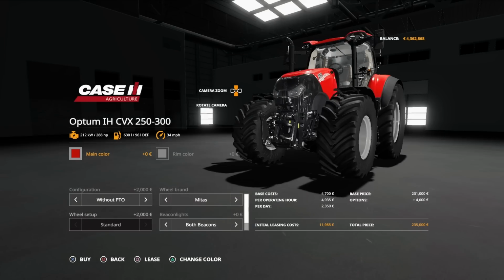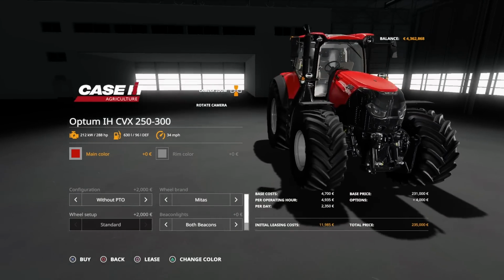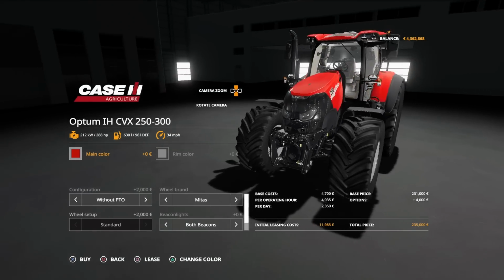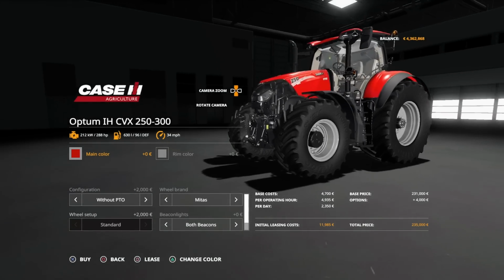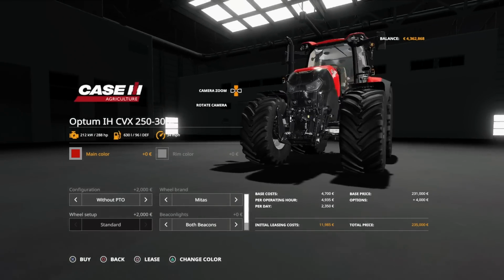Well, saying that, look at the front of that. That front grille is awesome. I mean, it's there, but it's kind of not. That's just brilliant looking. Now, this one hasn't got a PTO at the moment.